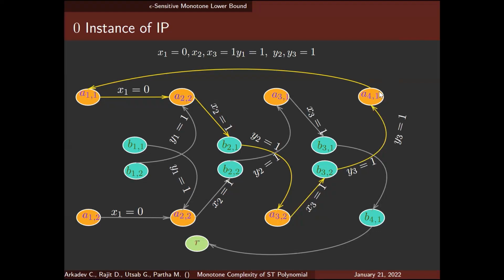And once it reaches here, it will always complete the cycle via this back edge. So whenever we get a 0 instance, that is, there are even many i's such that xi times yi equal to 1, the path that starts from A11 will change its layer an even number of times, and it will complete the cycle by reaching this top Alice vertex of the n+1th gadget, and by using this back edge. So this completes the reduction, and what we saw is that if our inner product instance is 1, then our gadget graph has a spanning tree. If our inner product instance is 0, then the gadget graph will have a cycle.